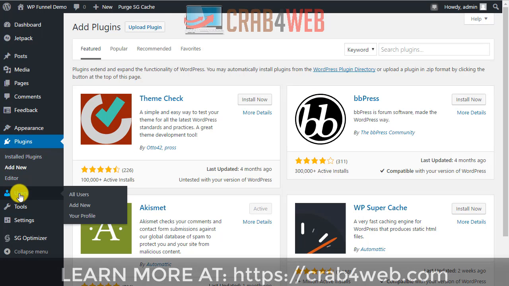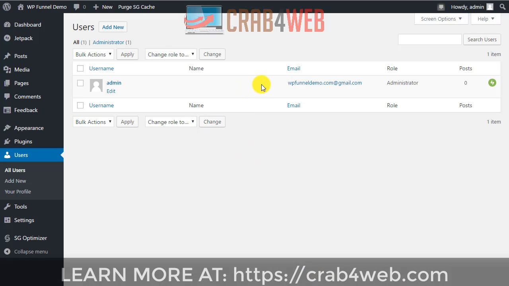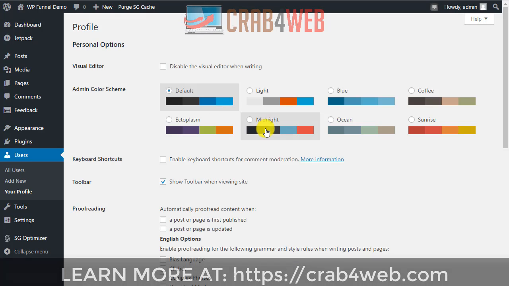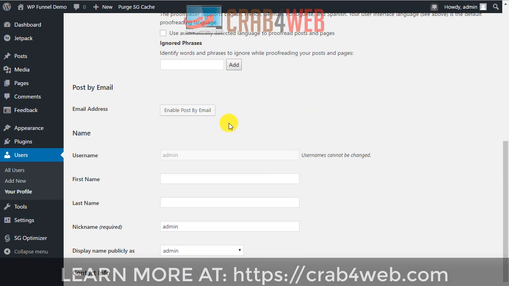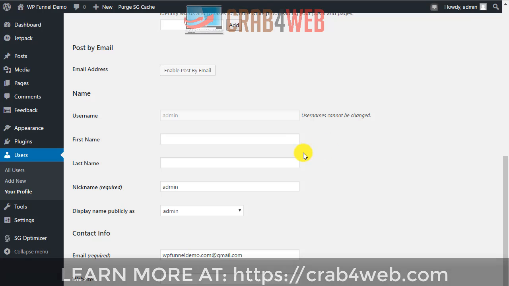And then we go to users. Now users is important because typically your first user is usually the user you use to create your account. The one thing you can do that's important is you go to your first user. We're going to click on edit. You can go in here and usually change, you could put your name in here. And you can also do a nickname that could be different than the actual name.